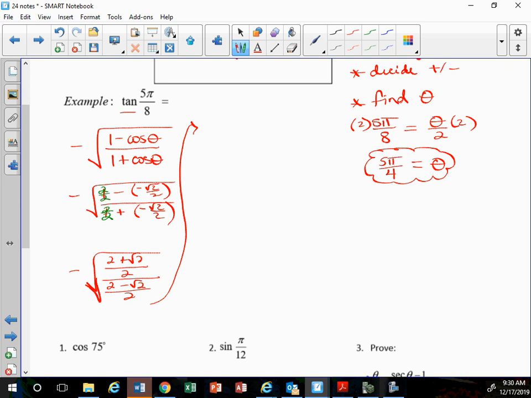I am fine with you not writing that out again, showing the flipping. What's going to happen when I flip this? What? Does everything cancel? Let's write it out. So I would have 2 plus root 2 over 2 times 2 over 2 minus root 2. Something cancels, but not everything. I know. The 2's. Great, which 2's? This 2 and this 2? Yes, okay. We now have negative, big square root, 2 plus root 2 over 2 minus root 2.